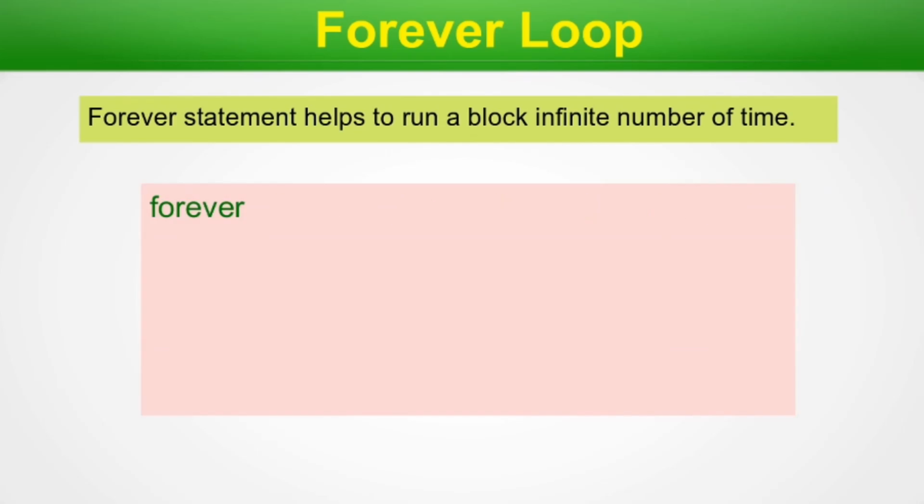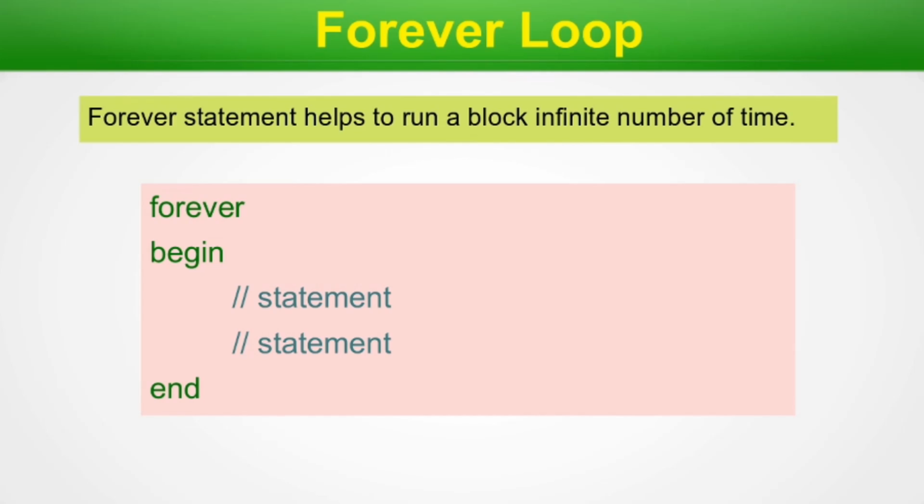So forever we write here because it's forever and we don't have to put any condition here. We immediately begin the body and we write the code here with all of the statements. And we end the body with the end statement, the forever statement. So this helps us to make some code that runs infinitely, independent of time. It will run inside the analog block.